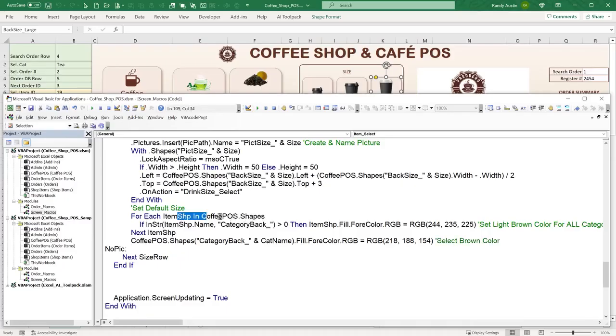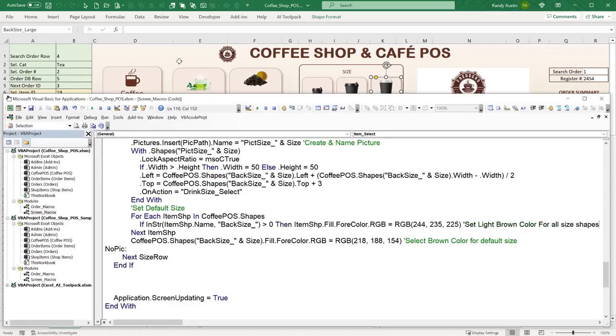So we're going to, again, loop through every shape. We're just focused on 3 shapes in this case. But the ones that we're going to color, we're going to focus on anything that says back size. So back size, which is just 3, we're going to give them that regular brown color. Then I want to focus on back size and the size, giving it that dark brown. So whatever size that background color, selecting the brown color for default size, and I'm going to change the name up there for all size shapes.